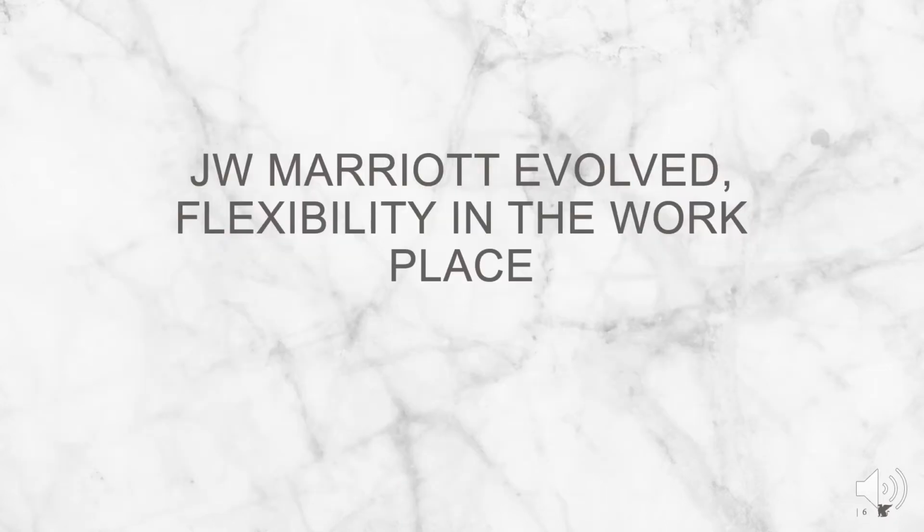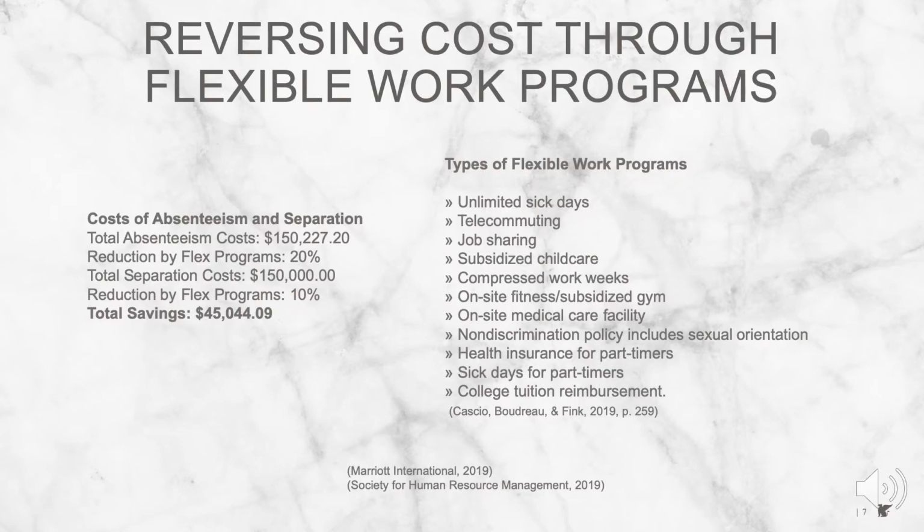So if associates are not going to show up to work and we really don't want to go through the option of separation, as it does end up costing the company generally more money than someone is worth, what are our options moving forward? My recommendation would be reversing costs through flexible work programs.